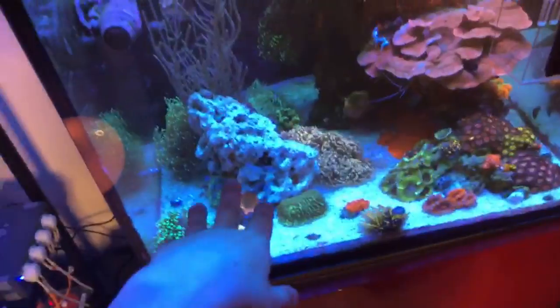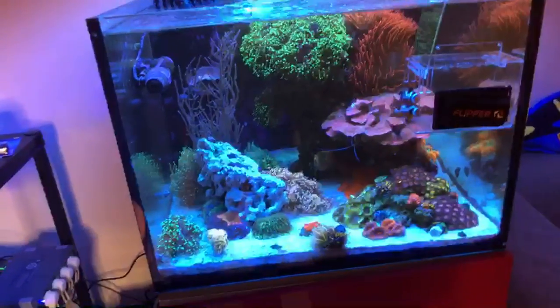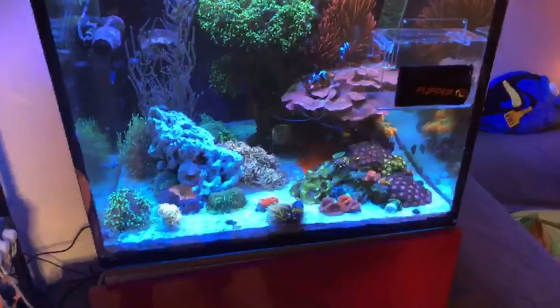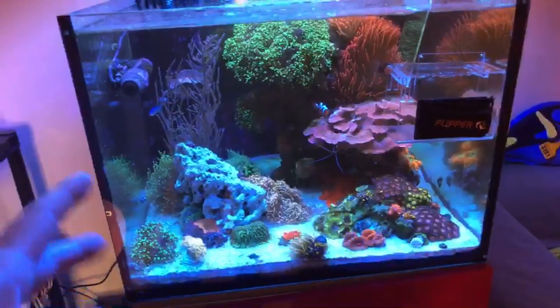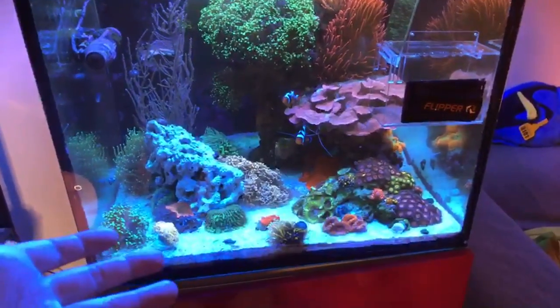All right, guys, I think that will do it for this live stream. I just want to show you how the tank looks at this point because I realized that I have not been doing a lot of tank updates. There's just so much going on around the area that I've been trying to bring those to you guys versus just talking about the tank every day. So I feel like I skip a lot each time I do a tank update, and each time I feel like I need to rush through it because there's so much to cover. That's why I think once in a while we'll hop onto a live stream and just do something like this.